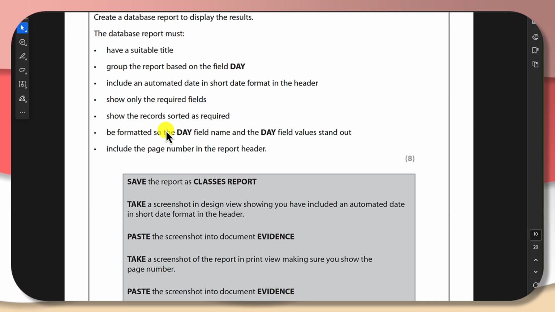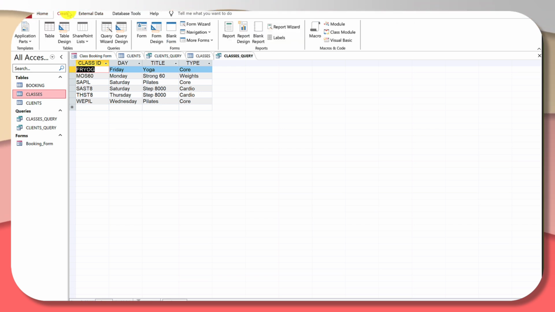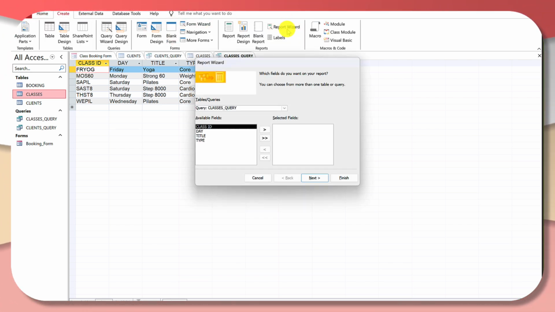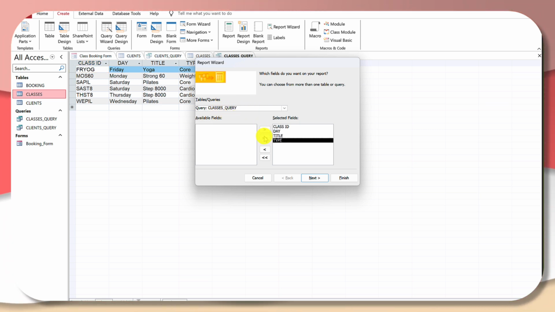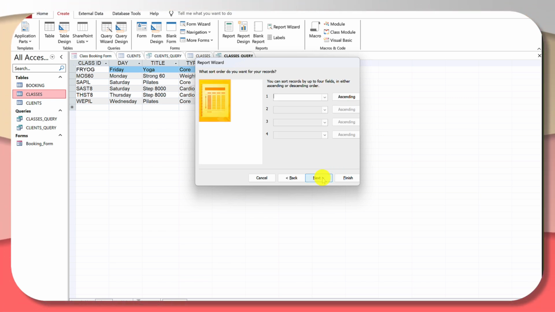Right, to do so, we can go into Microsoft Access and straight away go into the report wizard. Just make sure that the classes query is selected and then transfer everything in there. Just go next, next, next.